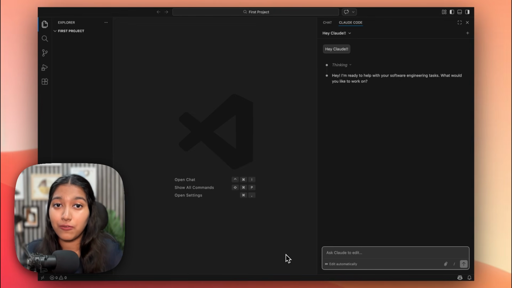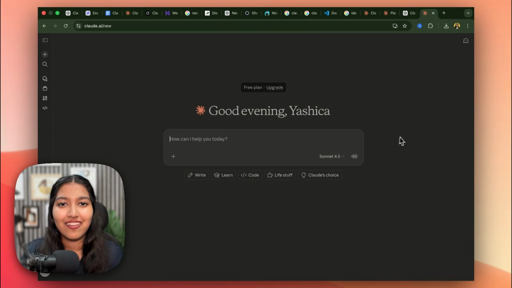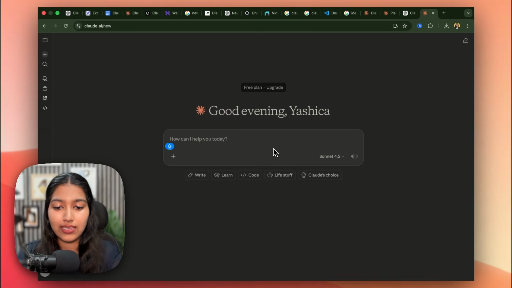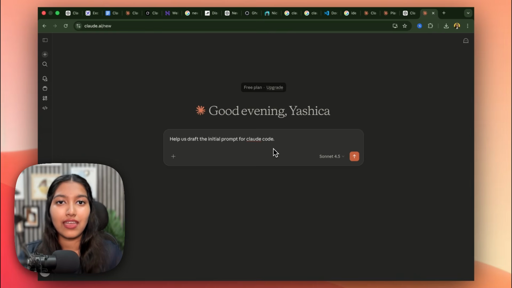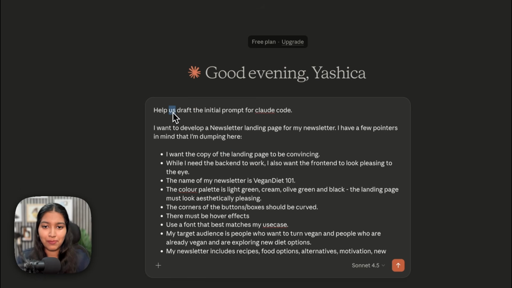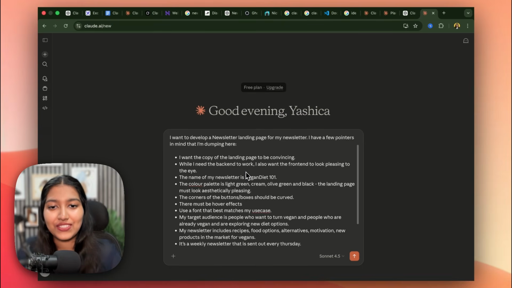So now it's time to give it the first prompt where we very clearly mention what we want to build, what are the functionalities that are needed so that it comes up with the correct skeleton. Now, it's up to you if you want to write the prompt yourself, but here I'm going to use the help of an LLM. In this case, Claude, but if you want, you can also use ChatGPT. So we're going to ask it to help us draft the initial prompt for Claude Code. Then in plain English, we're going to define our requirements and the end product that we're looking for. And it should be help me instead of help us. Okay, just going through this.